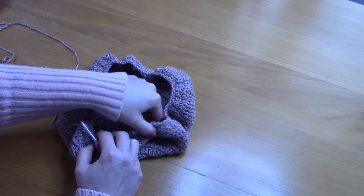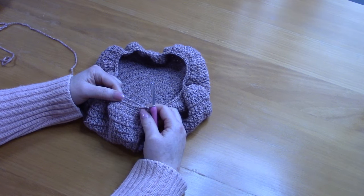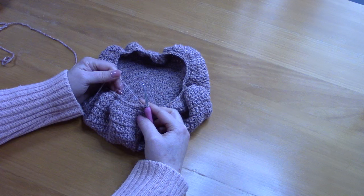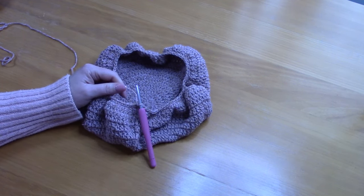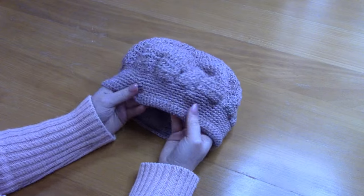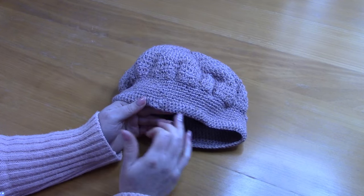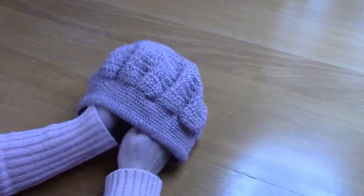Okay, so this is what I have for my second row of single crochets, and now what you will be doing is repeating this single crochet row that we've just done. Just repeat this another 9 times so that you have 10 rows in total. Okay, so I've gone all the way around and done all my rows. As you can see, I fastened off and tidied up my loose end. So this is what we have.